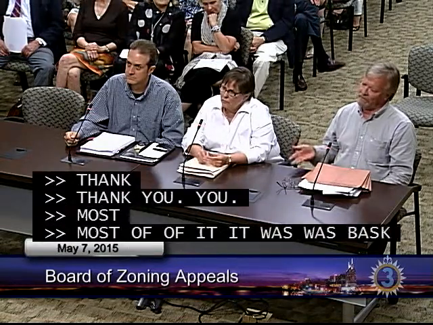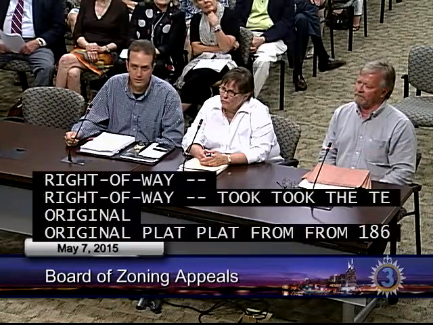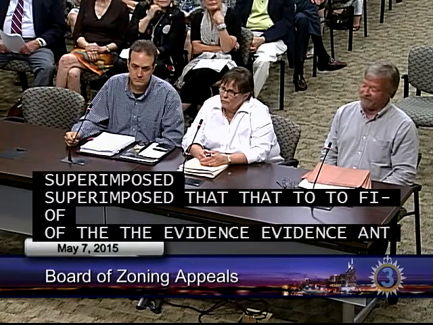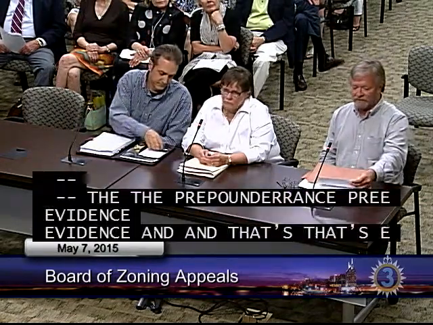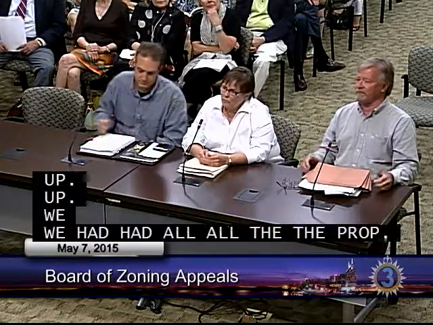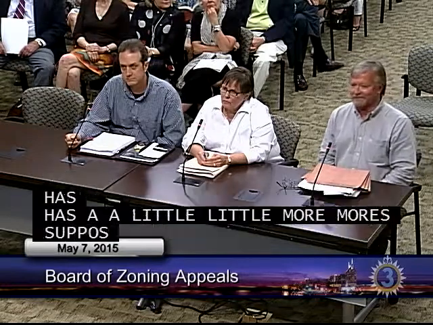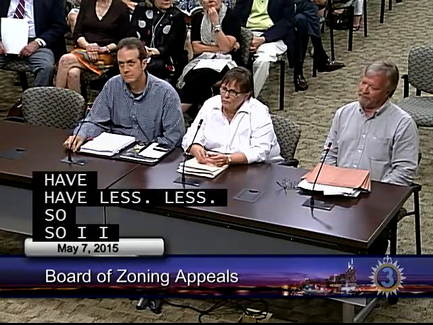Thank you. But most of it was based on the original plat. We did have the right of way for Humphreys and the alley and Martin Street and Chestnut and T-Dot plans. And then took the original plat from 1866 and superimposed that to fit the preponderance of the evidence, and that's how we came up with the boundary. And in this case, one of the rare ones, the good signs, we had all the property it's supposed to. Lot 21, which is the lot in question, has a little more than it's supposed to. The rest all have what they're supposed to. It's usually a bigger problem if they have less in those cases. So I feel pretty confident. I'm sure all surveyors do, but I feel pretty confident in our survey.